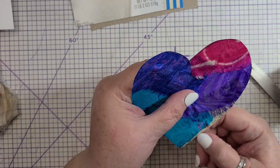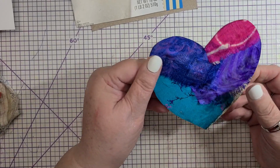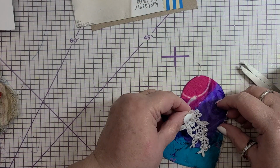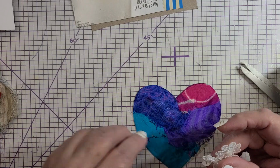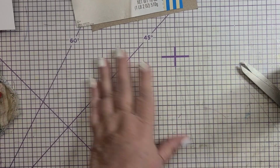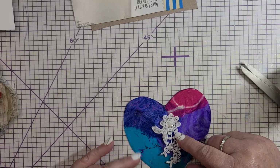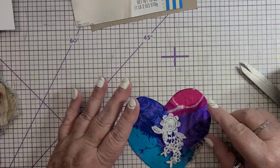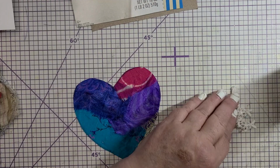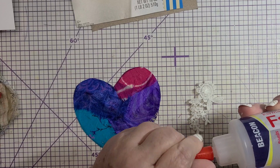Now see, I hardly got any of that one. It all got cut off. Huh. Okay. Anyway, and here is the focal that I wanted to use. Oh, for God's sakes. The problem with using your fingers to spread glue is that you use your fingers to spread glue, and now you've got glue all over your fingers and everything sticks to them.